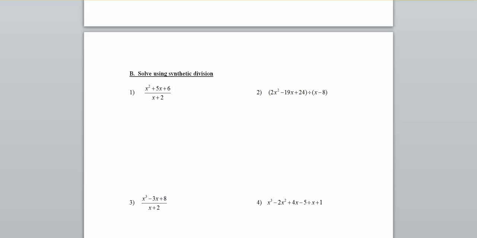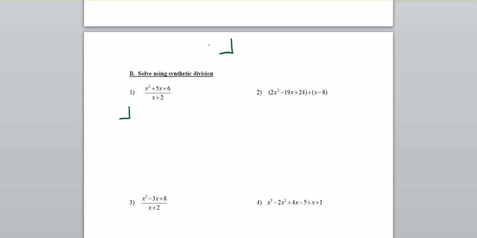Now, it's going to seem confusing at first, but once you get the hang of it, it's going to be much easier, and you're going to like synthetic division better. All right, let's look at our original problem. The first thing you do is make this little box here, and within this little half a square, I'm going to put the 0.